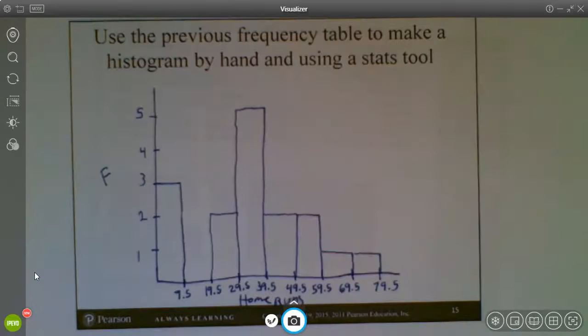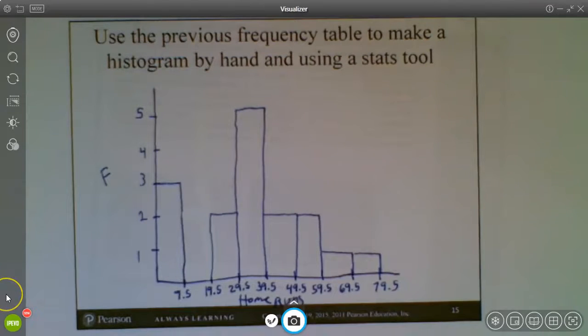Now that it's been graphed, now we could point out some of the things that might stand out to us, right? Like the mode was the 29.5 to 39.5 range. That was his most likely to hit within the 30s. That happened 5 different times. So things like that that you can now point out by seeing that.